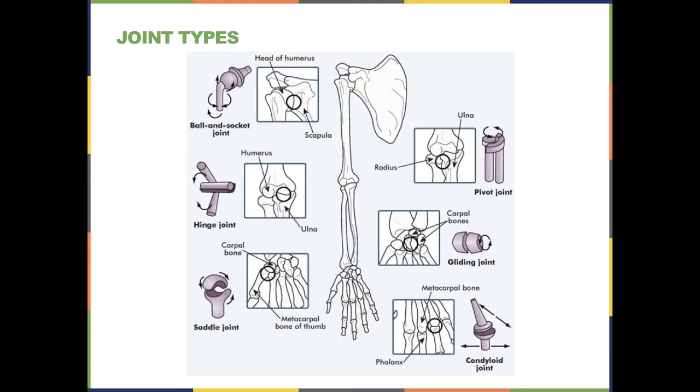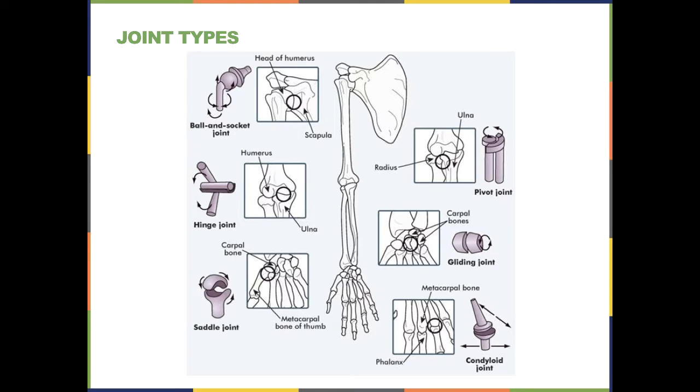And the carpal bone actually acts like where your bottom would be, and the metacarpal bone is the actual saddle. Then moving over on the right side, you have a pivot, which is essentially a turning between the radius and the ulna, and the same thing occurs in the lower extremity between the fibula and the tibia. And this pivoting allows you to rotate your forearm.